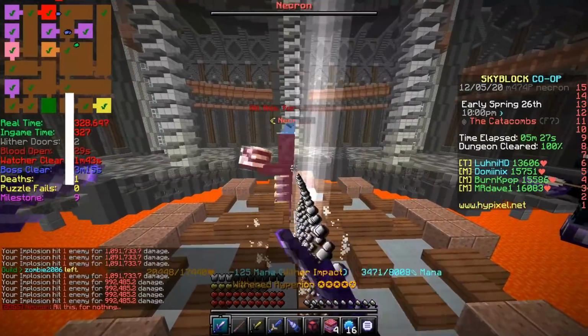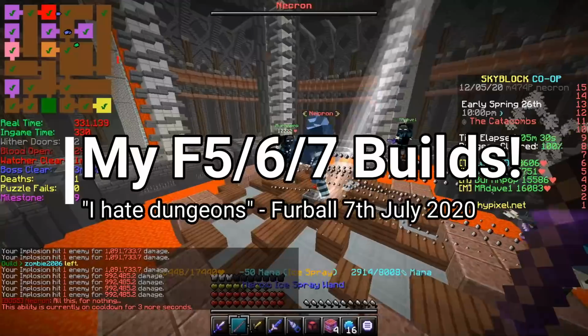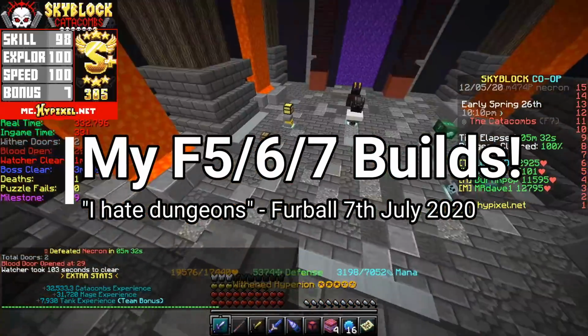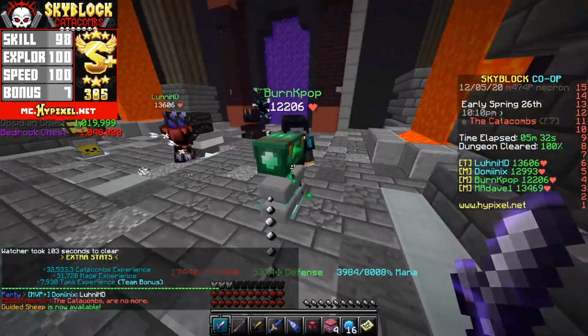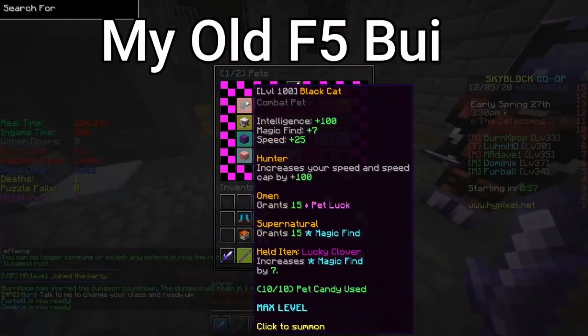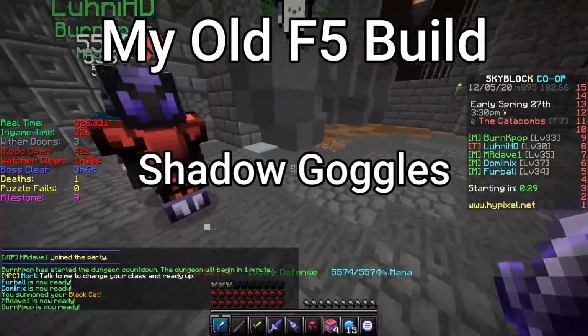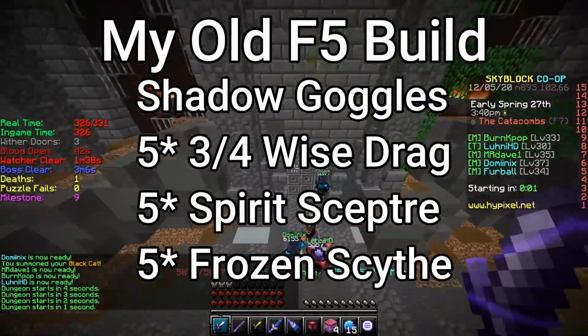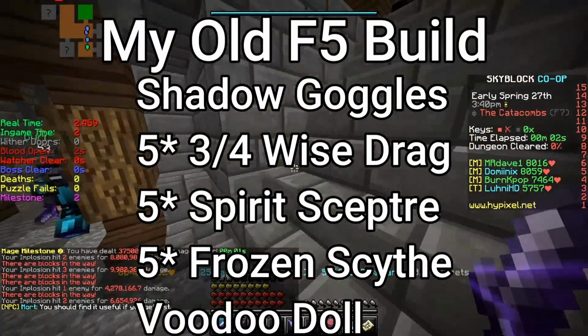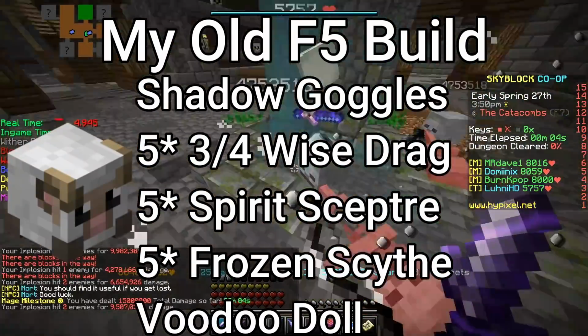And lastly, the one most of you guys are probably interested to know, my dungeon builds for floor 5, 6, and 7. Back then in the old days when your hamster here was still a noob at dungeons, my build for floor 5 was Shadow Goggles, 5-star Wise Dragon Armor, 5-star Spirit Sceptre, 5 stars Frozen Scythe, the Voodoo Doll, and the level 100 sheep pet holding textbook.